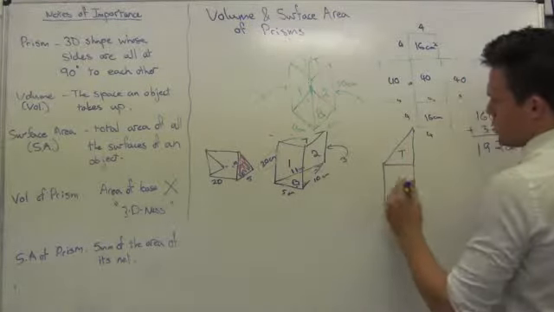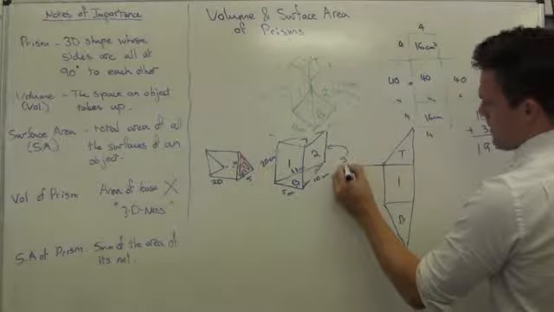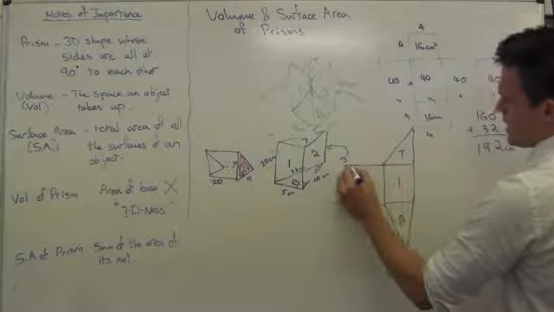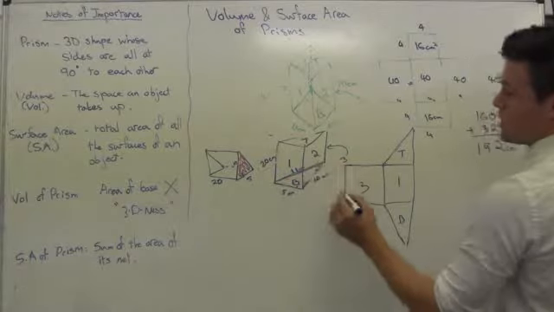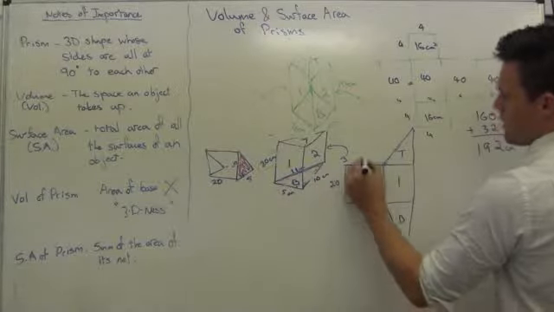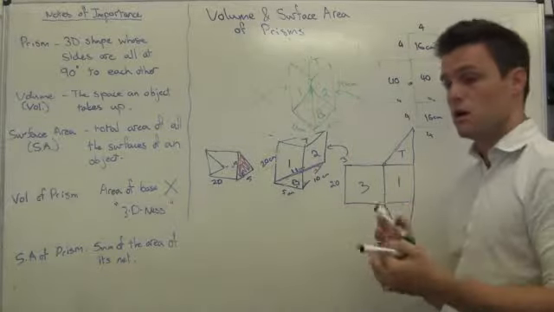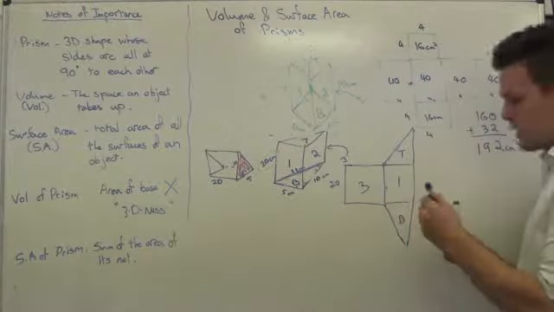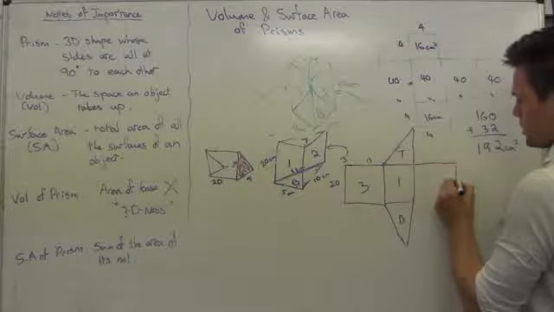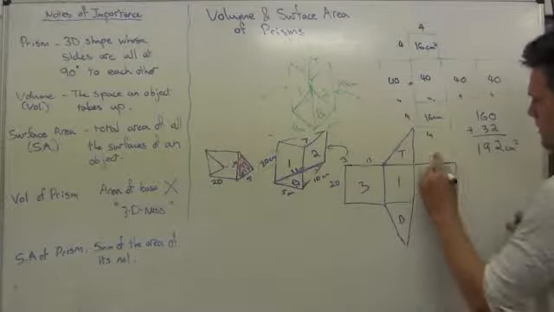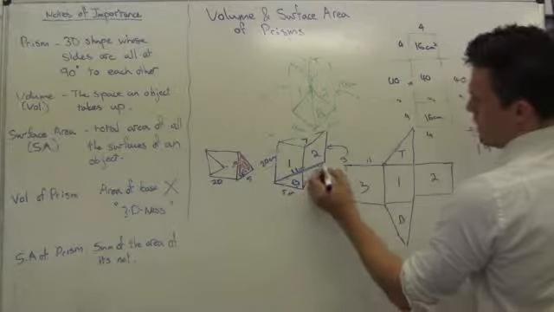Right, so I just need to make sure, and the reason I needed that was because if I'm thinking about face number 3, which actually sits off here, this side here and this side here match up right here. So I actually need to know that, because I know that this is 20, but I won't know what that is. And the questions can ask you to calculate it, but in this case we're not going to do that. We're just going to assume we're given it. So that's actually 11. Oh, I haven't drawn face number 2. My apologies. There's face number 2 over here, and obviously this side here and this side here, they match up, and they match up over there.